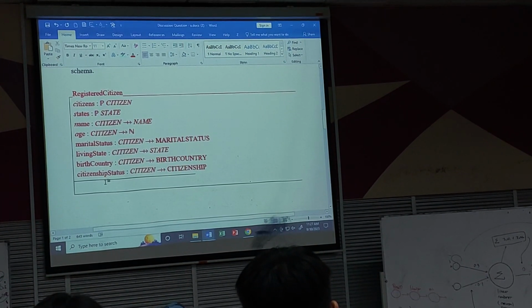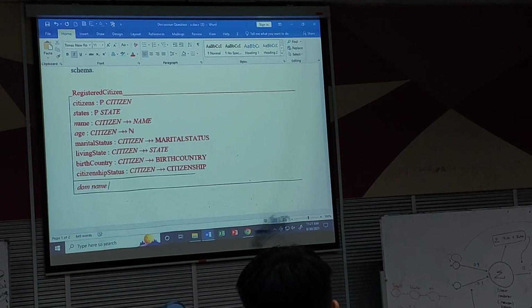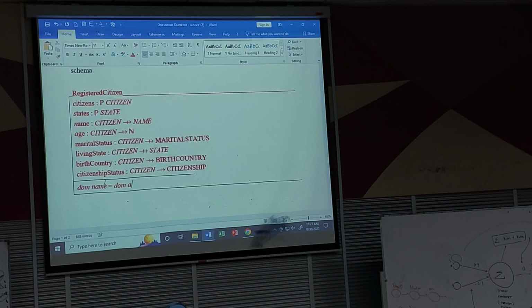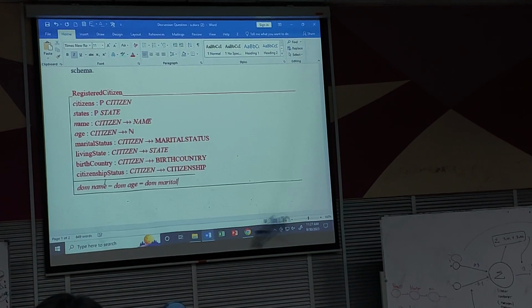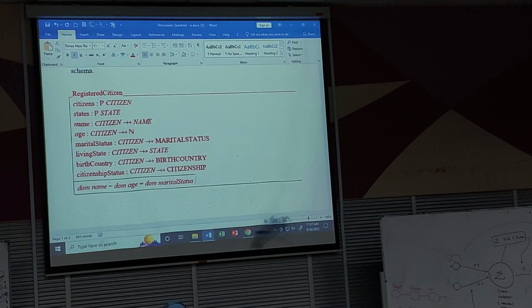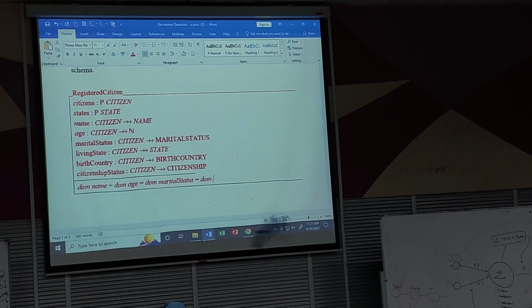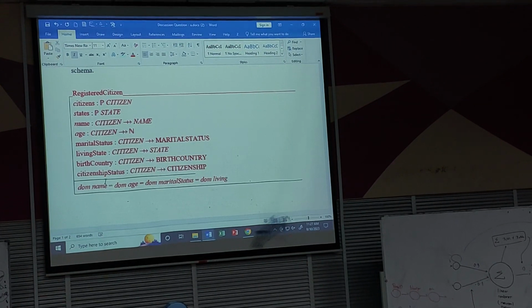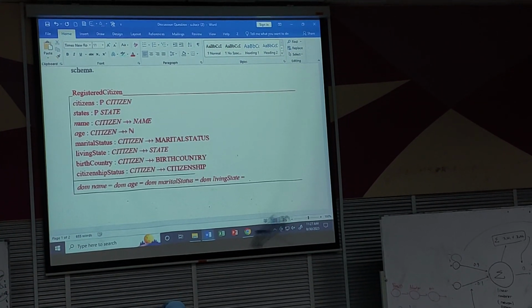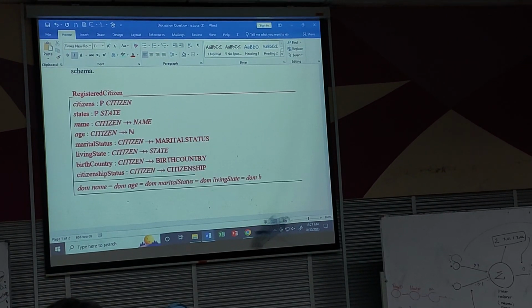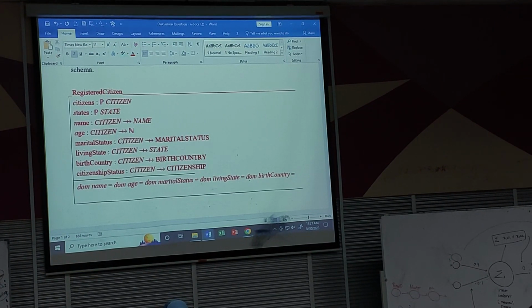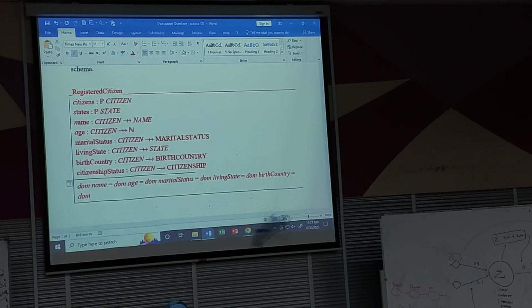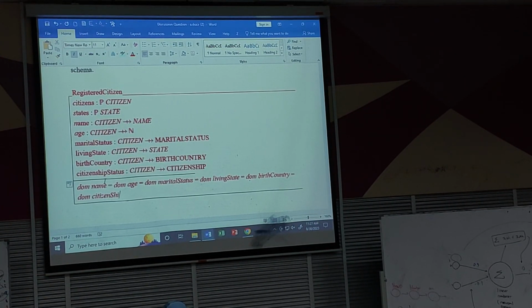So you just put dom name equals to dom age equals to name age marital status equals to dom living state equals to dom birth country equals to dom citizen status.